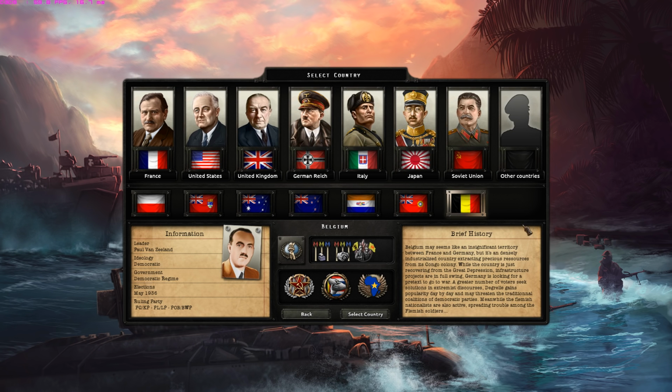Belgium may seem like an insignificant territory between France and Germany, but it's a densely industrialized country, extracting precious resources from its Congo colony. While the country is just recovering from the Great Depression, infrastructure projects are in full swing. Germany is looking for a pretext to go to war. A greater number of voters seek solutions in extremist discourses. Rex gains popularity day by day and may threaten the traditional coalitions of democratic parties. Meanwhile, the Flemish nationalists are also active, spreading trouble among the Flemish soldiers.